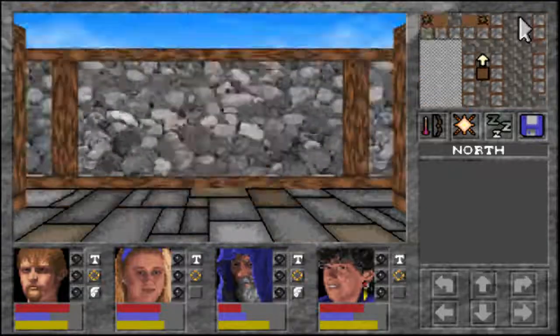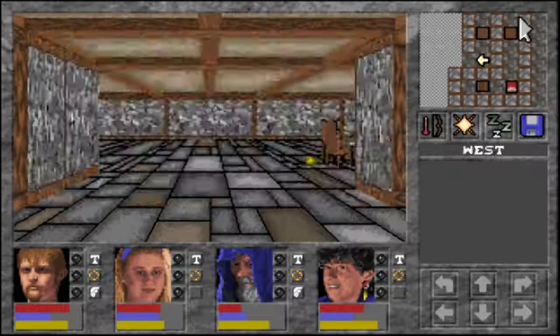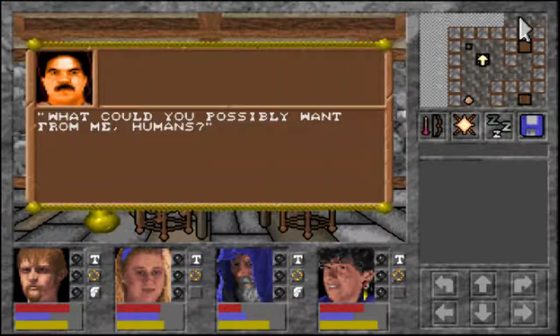So we need to go to Constance for the membership. One more table, barrel, secret passage.